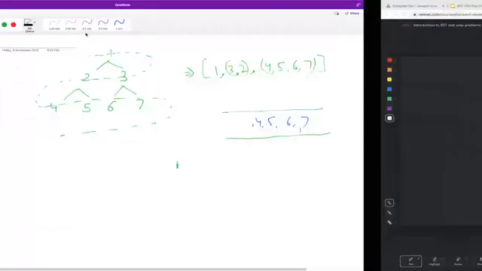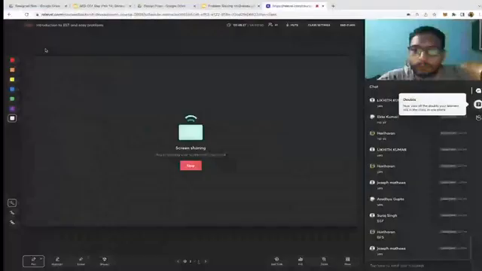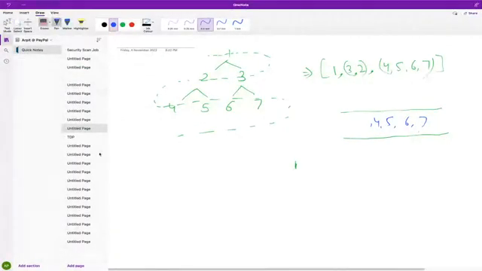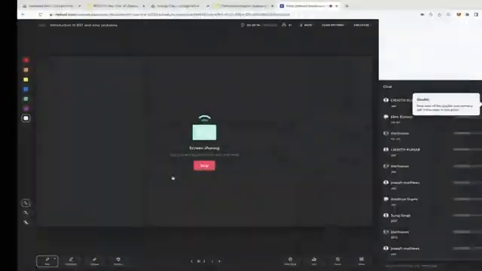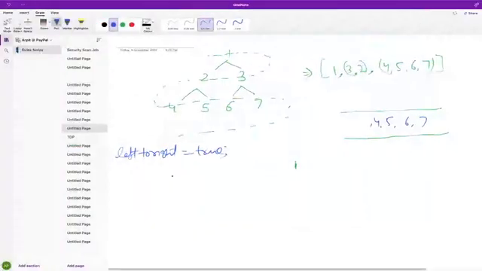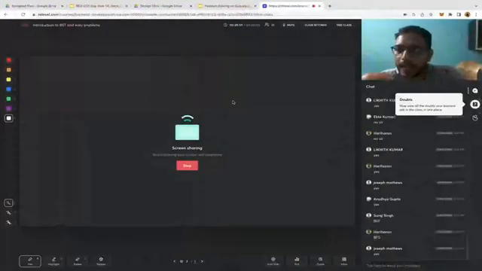So what we'll do, guys, we'll take one flag here because we need to do alternate. Once we cross one level, we will just convert the value of the flag. So the flag value would be left to right, left to right. This is the flag, and the value would be true before iterating. Once we traverse the first level, this is the first level, right? First we traverse this level. After that, we will change this value to false. So it means we have to traverse now from the right side. Again, we'll change this value after this level. Correct? Are we good with that, guys?